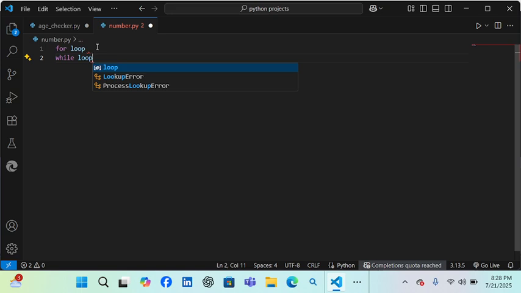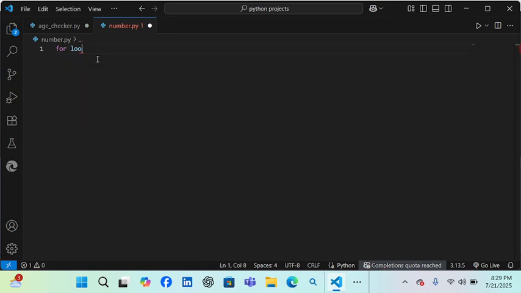Maybe you have a certain number of numbers or a certain number of strings, so you want to loop through them. So you know how many times you want to loop, so you use a for loop. While a while loop is used when you loop until something changes. Okay, it sounds kind of confusing, so let's do it in an example.